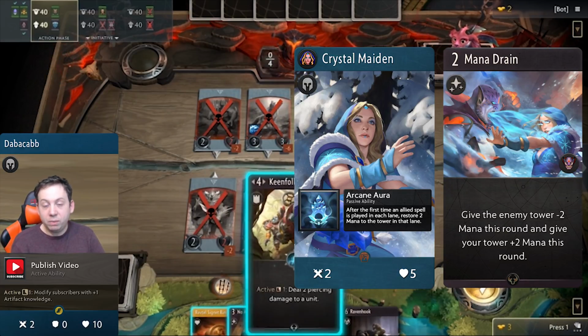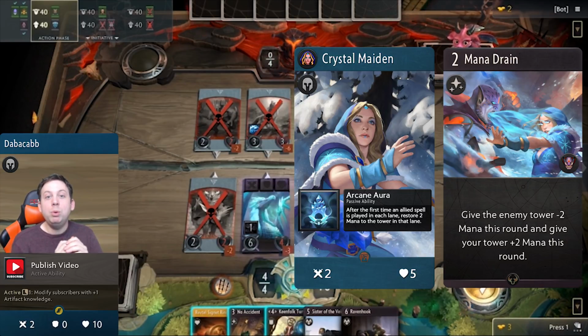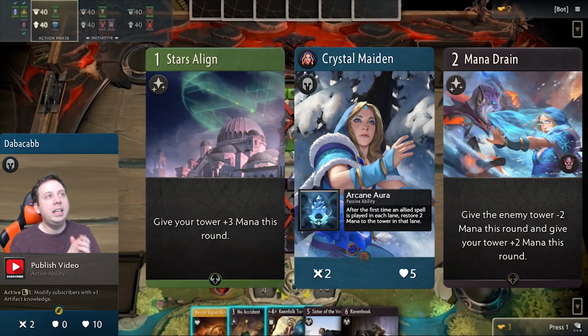But if you've got Crystal Maiden, she refunds 2 mana. So that means even though you started the turn at 4 out of 4 mana, if you have Crystal Maiden on the board and you play Mana Drain, you will go to 6 out of 6 mana. So it's basically Selemene's Favor for 0 mana, and it also subtracts 2 mana from the enemy tower. I guess the better comparison would be Stars Align, right? Stars Align is a 1 mana spell that gives you 3 mana, so a total net of 2. So it's basically that, except it has the added benefit of subtracting 2 mana from the enemy tower. So imagine if Stars Align was gain 3 mana and remove 2 mana from the enemy.